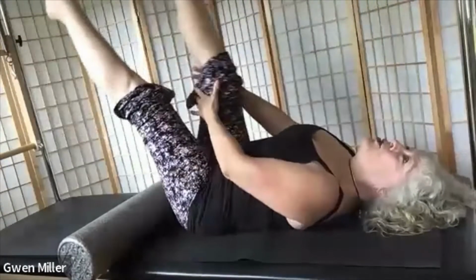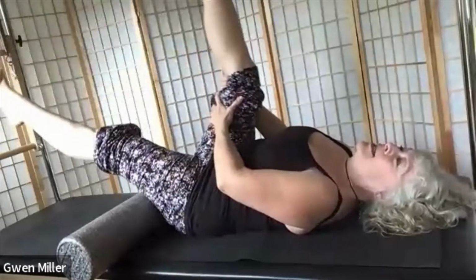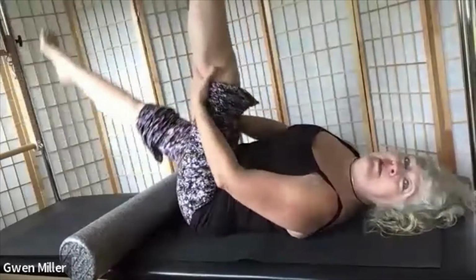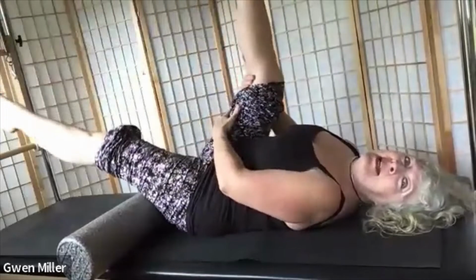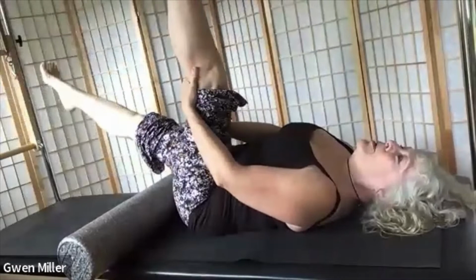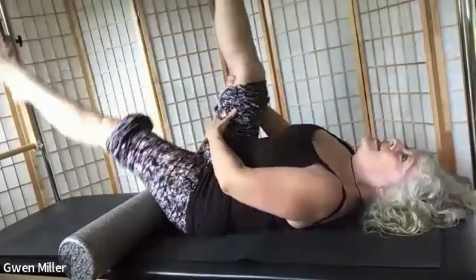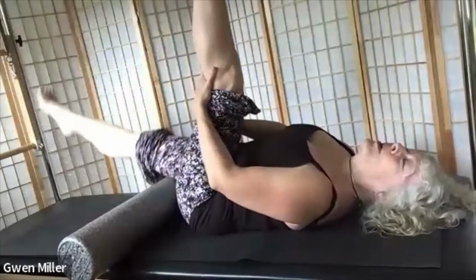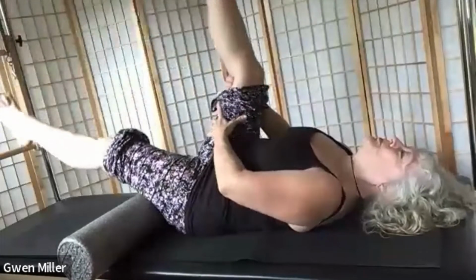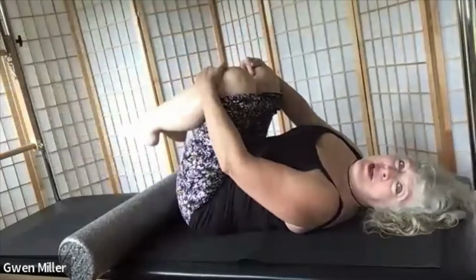So you'll feel as you continue moving with your breath and changing your hand hold on your legs as we do our single long leg stretch, the back of your thigh kind of touches down on the roller. And that's a nice way to really feel where we are in space, right? So we make sure we're not lowering our leg too much. And it gives us another point of reference so that we can regulate our range of motion. So we'll do one more on each side, even out our sides, and then bring your knees in.